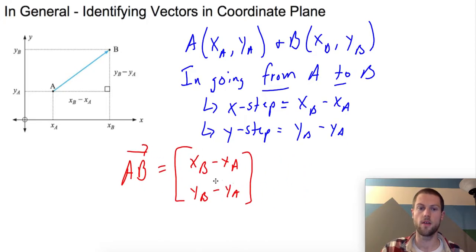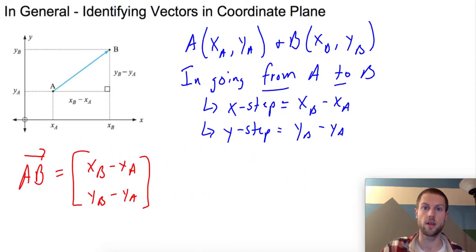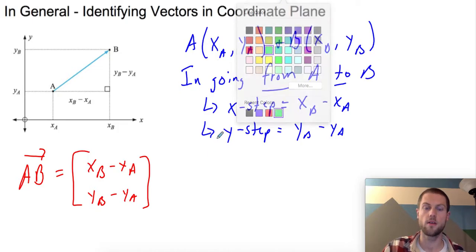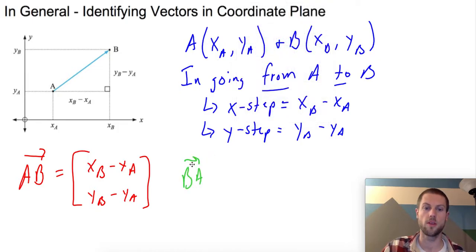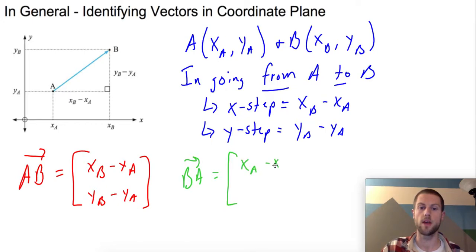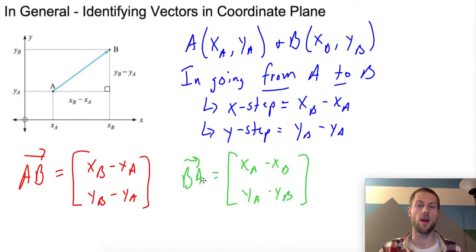I could take a vector in the opposite direction, and I could say vector BA, which is going to be the negative vector of AB. That's exactly the reverse. This will be x sub A minus x sub B, and then y sub A minus y sub B. So long story short, whatever the terminal point is of your vector is the number that you're starting with for your x and y components. So it's kind of from finding how you got from where you started. So just keep that in mind.